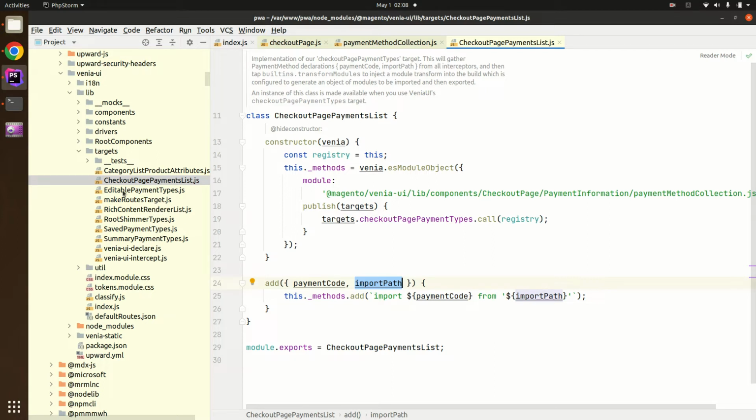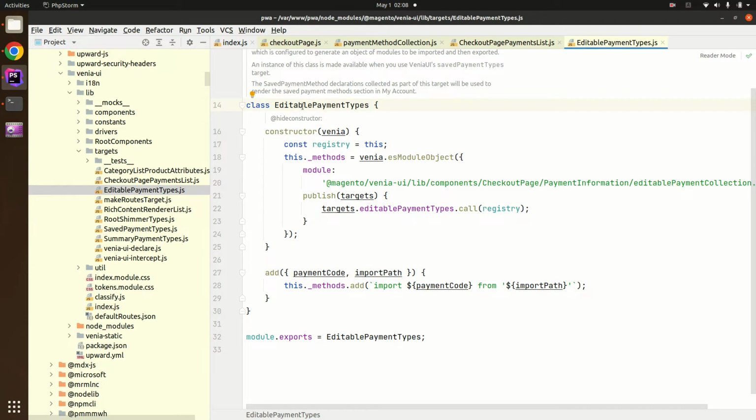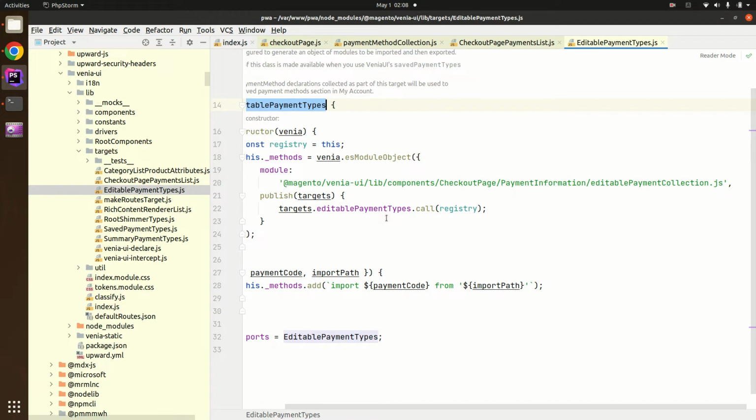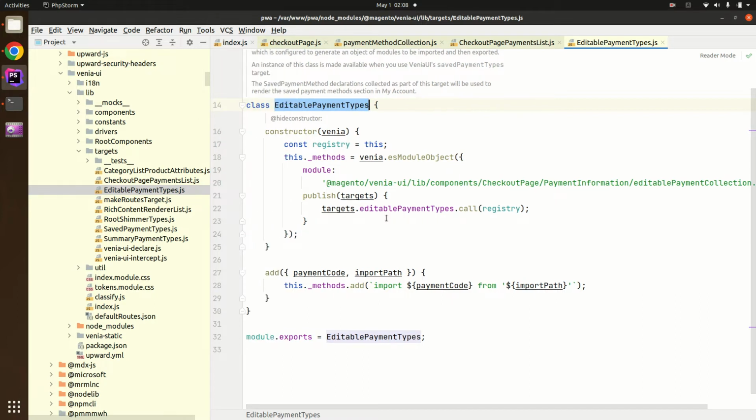Then we have editable payment types. Editable payment types has a similar pattern here, and I see the same thing here, payment code and import path.